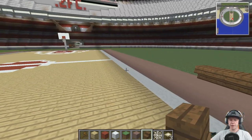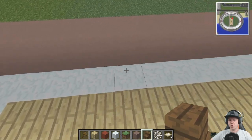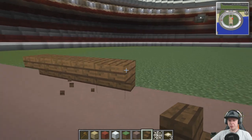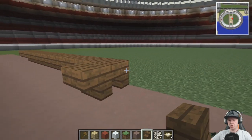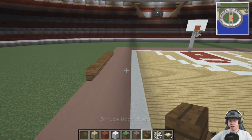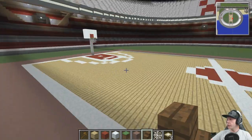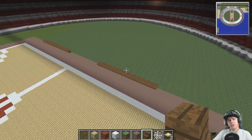6 white blocks in from the end. And then lengthwise, 1, 2, 3, 4, 5, 6, 7, 8, 9, 10, 11, 12, 13 blocks. It's a nice sort of decent, long bench for them to sit on.